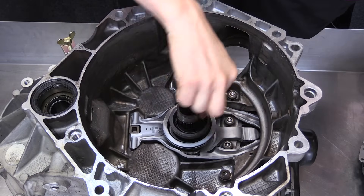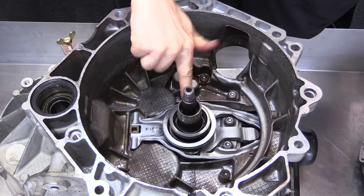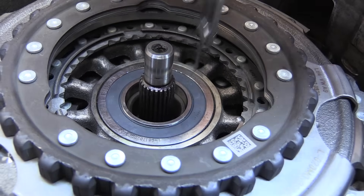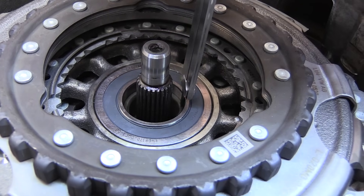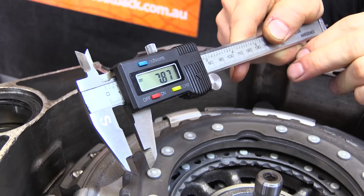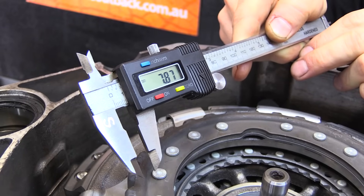Apply a very small amount of oil to the support shaft to assist the bearing to be pressed on. Carefully lift the clutch assembly into place, aligning the large spline on the shaft. Check that the bottom spline is aligned by measuring from the bearing race down to the shaft — if this measurement is more than 8mm then the spline is not aligned.